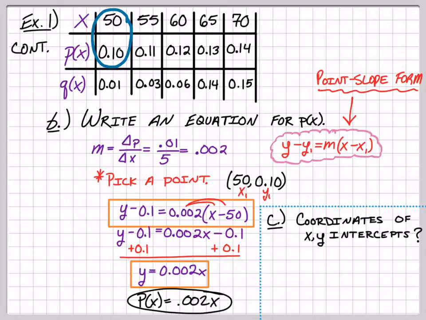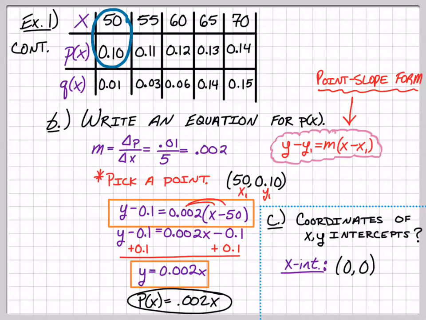Well, I kind of already mentioned it here a little bit ago. If you're looking at this function right here, the way it's written, you could probably identify that the y-intercept is 0. What's the x-intercept? Well, let's start with the x-intercept. So remember, to find the x-intercept, you plug a 0 in for the y. So in this case, you could plug a 0 in for p of x, and you solve for x. So if you do that, you get 0 equals 0.002x. You divide by 0.0, well, look, it goes through 0, 0.